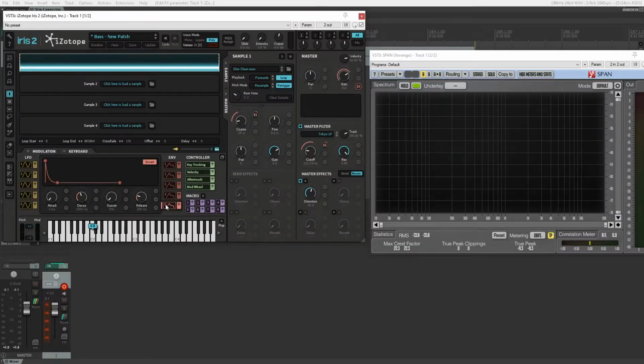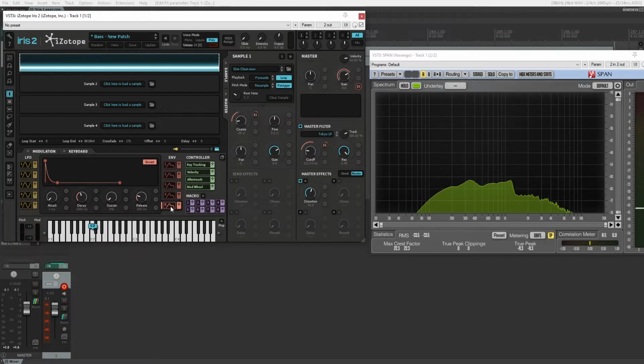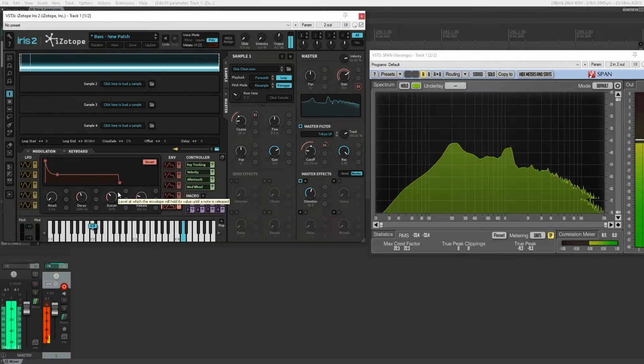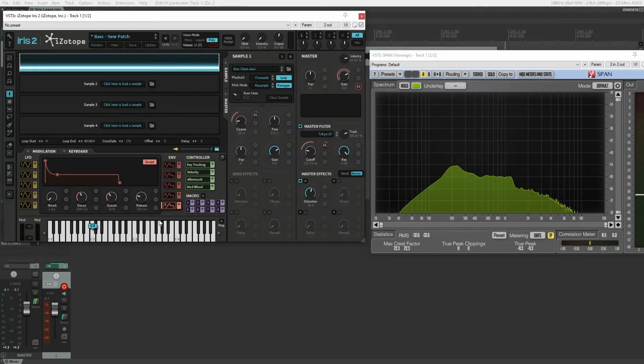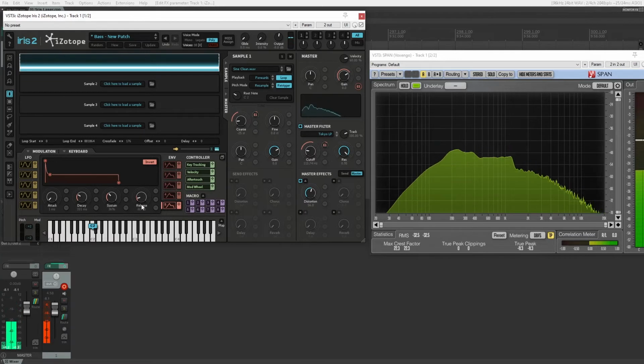So let's go back to our original envelope. And right now, every pew-pew sounds the same, but what if we bring up the sustain again? Now we can hold the key to add a little bit longer tail. We can also change the decay. Maybe we want the shorter decay. Or maybe short release.